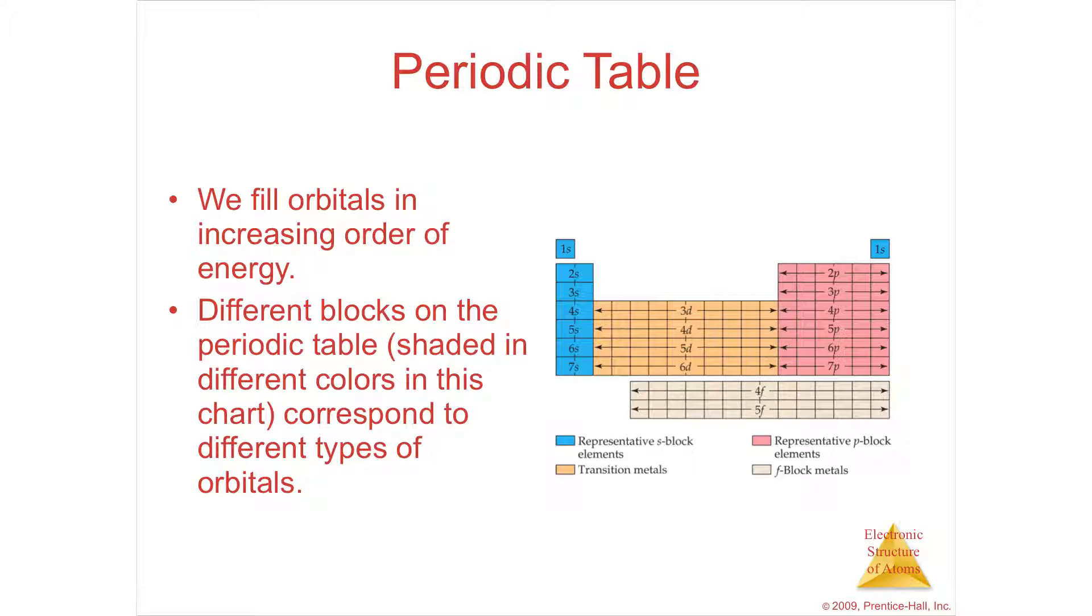Now going over to the right, anything in the last six columns are your Ps. P6 would be a noble gas configuration. So you would start with boron in row two, boron, and go all the way across to neon. So that would be your Ps. And so P would be P1, the first column, P2, P3, P4, P5, P6. When you have Ss and Ps, here's Ss and Ps, this makes up the valence electrons.